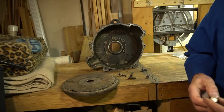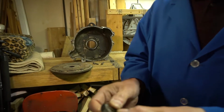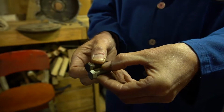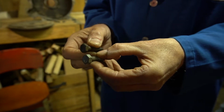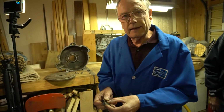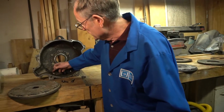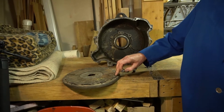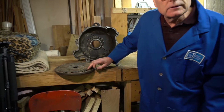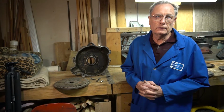If you go to the hardware store and say, I'm going to put this together with nice new shiny grade 8 bolts, here's an example of the difference in the height of the heads if you just get hardware store bolts without paying attention. Yeah, but they're grade 8, they're better. Well, maybe so. They're also bigger to take more torque, and we don't want that extra height in there, because when you stack up extra height on these 4, you're going to be closer to the flywheel. And of course, with our button head bolts on the back, they're going to be a little taller on our rebuilt flywheel than the flat rivets were. So we need that extra space in there.